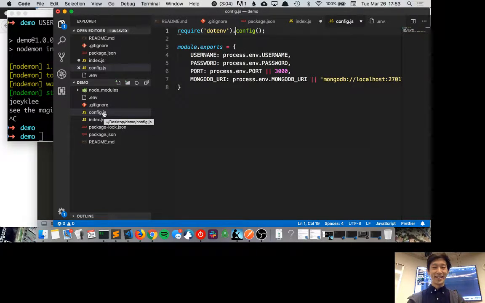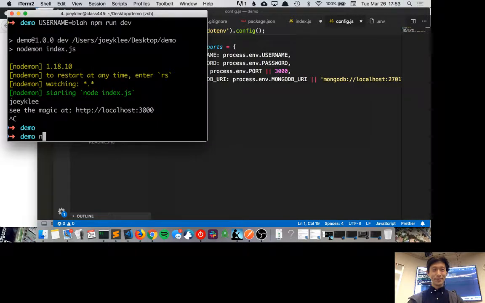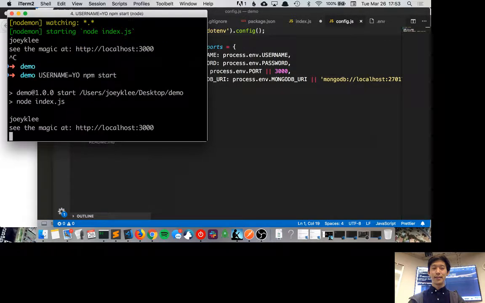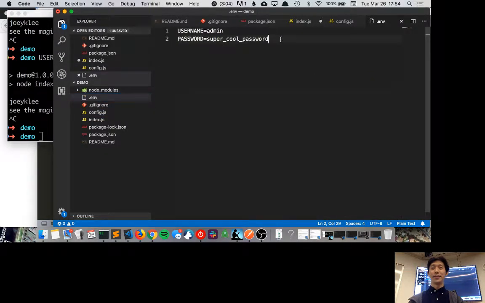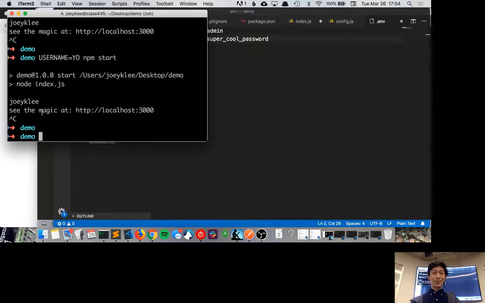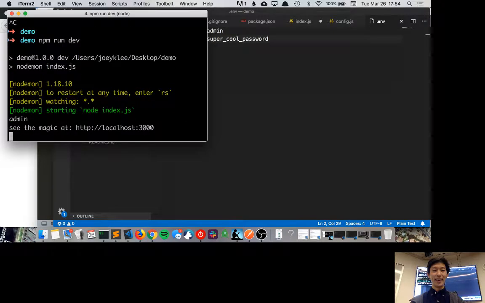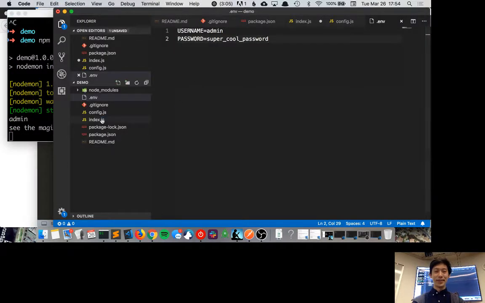Shouldn't be the case. Okay, well, username equals yo, and then npm start. That's super weird. Okay, well here we also want to define port. Oh no, we don't really care about that at the moment. All right, for whatever reason, my username is printing there, and that shouldn't be the case. But as far as we understand it, that's all working.